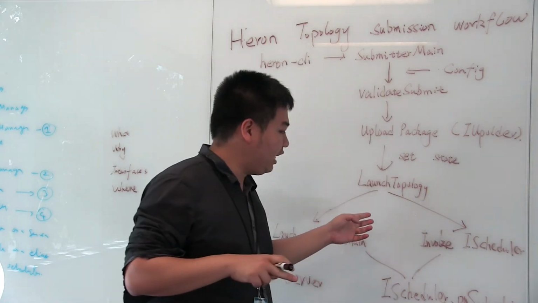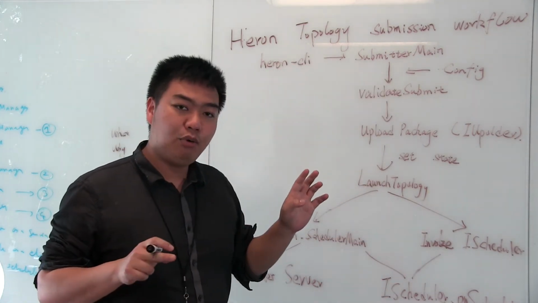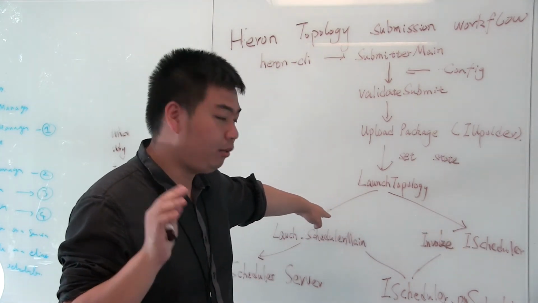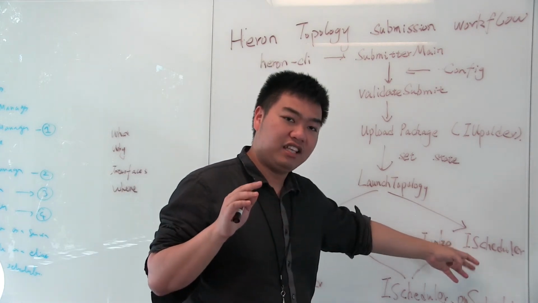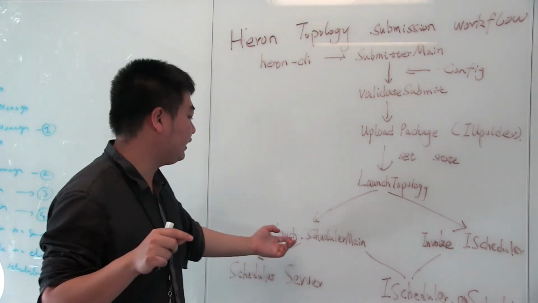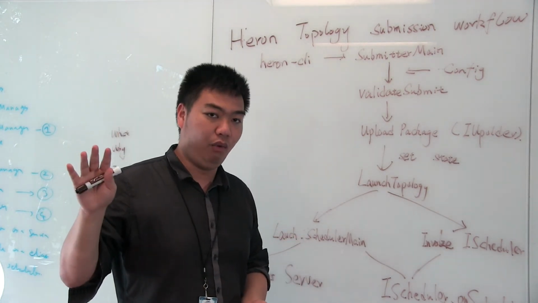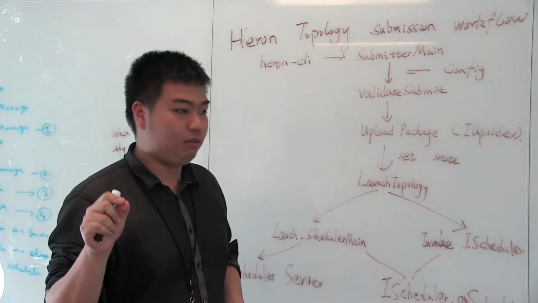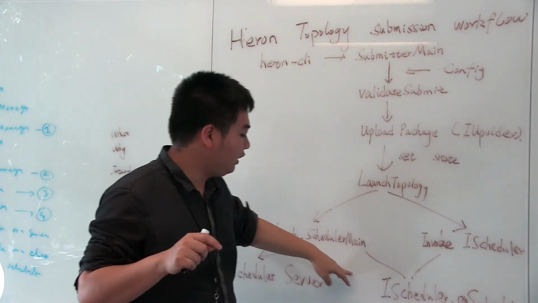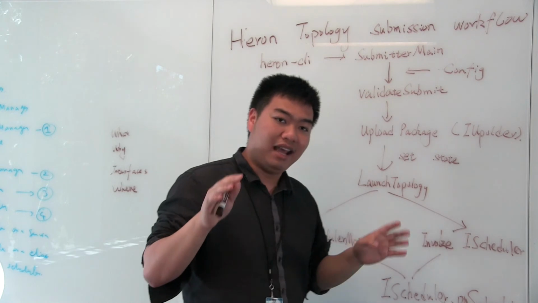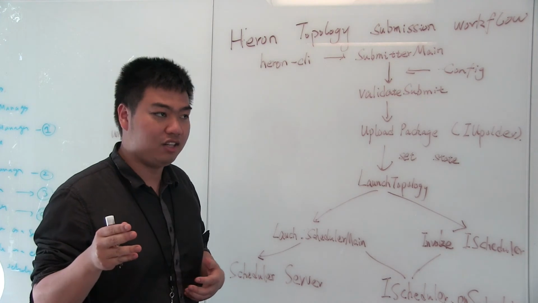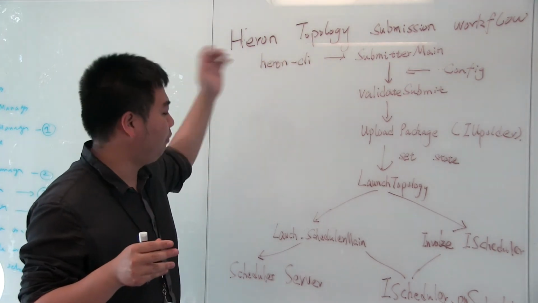By saying use the scheduler as a library, we will invoke the IScheduler, which is implemented by users, by the operators. We'll invoke the IScheduler interface directly as a library. So we will not run the SchedulerMain as a process somewhere anymore. We'll just invoke the interface directly. So in the submission workflow, for both of them, you invoke the IScheduler onSchedule methods. So these methods will take care of how to schedule the containers you need for this topology.